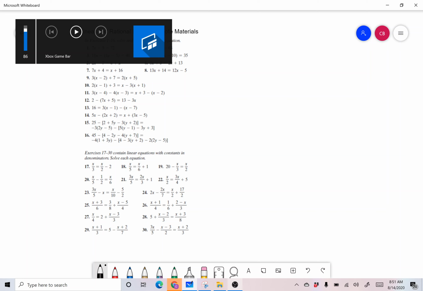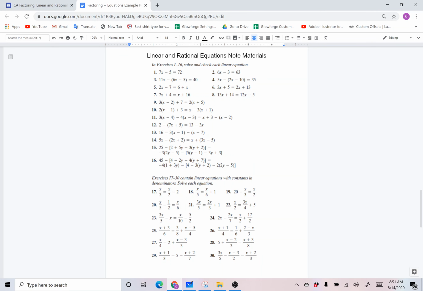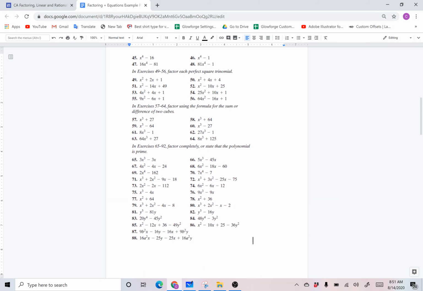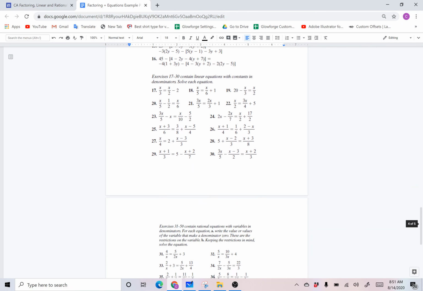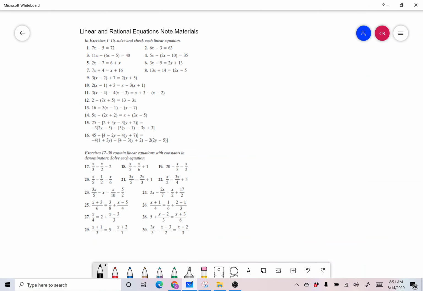Okay, guys, so we're going to continue on. We're going to do equations now. To find this part of the worksheet, if you went to the factoring one from earlier, you can find it on the bottom of this page. So, let's get started. We have one to solve an equation.